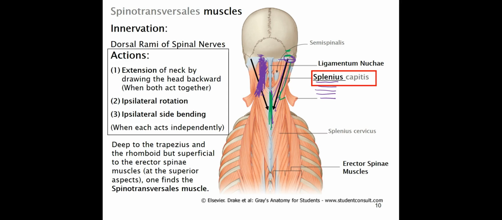And so what's going to happen to the head? Well, if you have bilateral contraction, you're going to extend. So a bilateral contraction equals extend, and a unilateral contraction equals what? Well, you can imagine that this head is going to turn to the same side. So a unilateral contraction equals ipsilateral rotation. Okay. What else could happen? You could have some ipsilateral extension, and maybe even some ipsilateral side bend. So rotation, extension, side bend with an ipsilateral depends on the extent of the contraction.